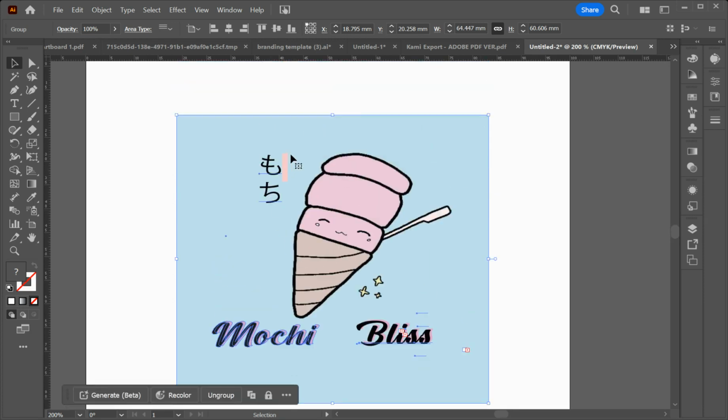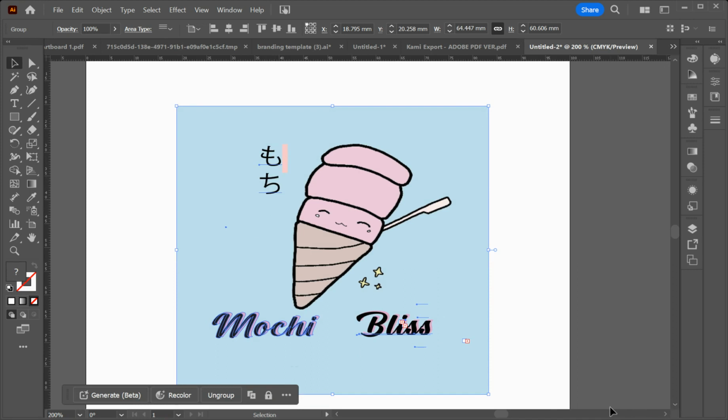Up here, see this pink area here? That's showing me that there's maybe a font that you have that I don't have downloaded onto my computer, so I'm not sure if this is the same look as what you had actually selected. So a few things about the logo. I'm going to show you how to do the outlines in Adobe Illustrator and talk about things like that.